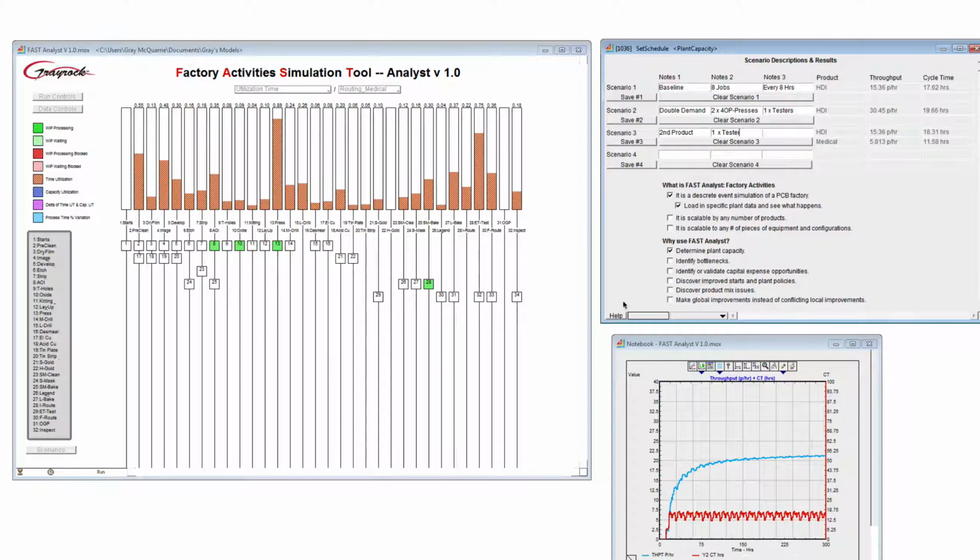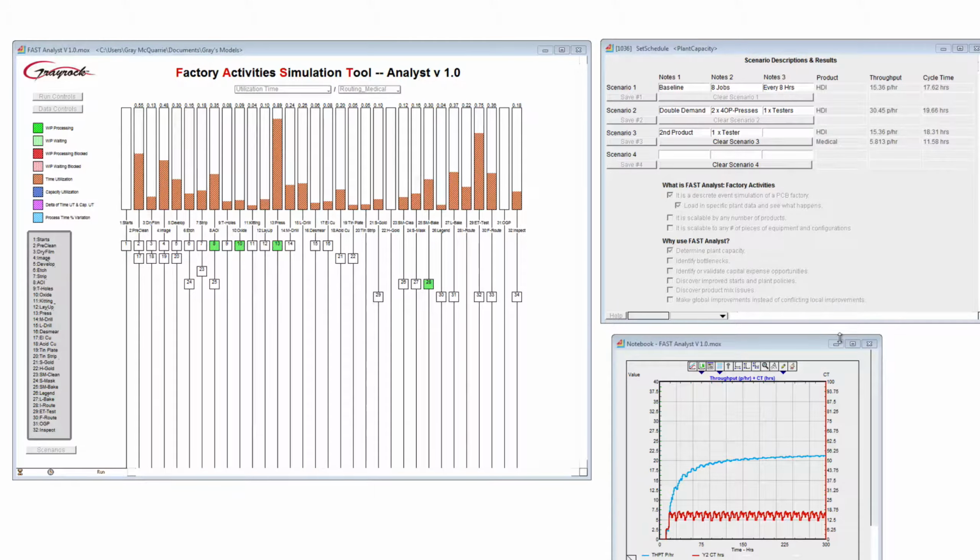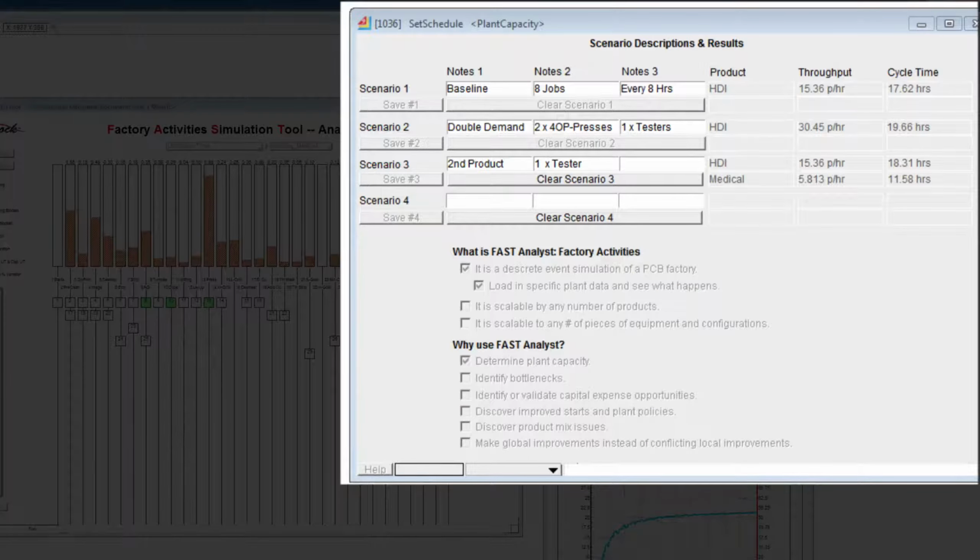And in order to double the amount that we wanted for the second product, or specifically to run to this schedule, we had to add just one additional tester, and we got a stable situation.